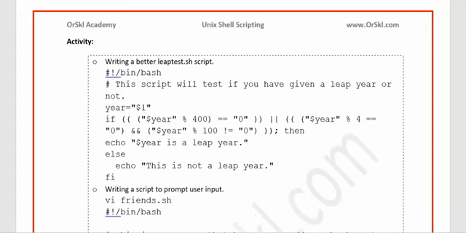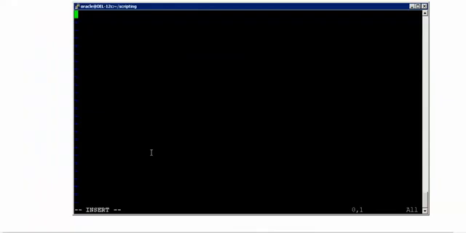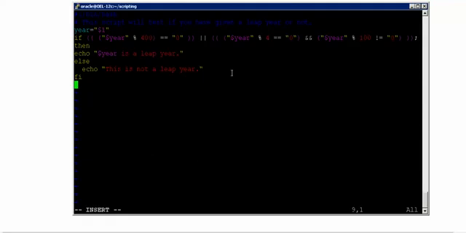Here, instead of writing the script in the earlier fashion, I can write it like this. Now the script has become very simple with respect to the number of lines, but the logic remains the same. In the if clause, I first use the first condition: if year modulo 400, that is, the remainder is 0 when you divide, that is one condition. Or the next one: divisible by 4 should be 0, and also divisible by 100 should not be equal to 0. If you have these two things, it will be a leap year.